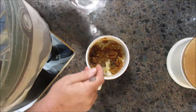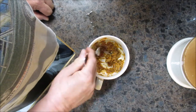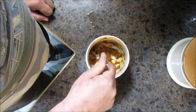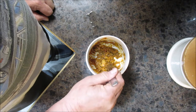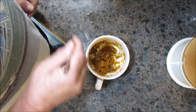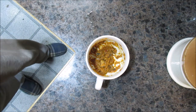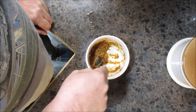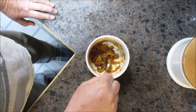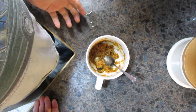That mushroom right there is still a little hard. I'm going to add a bit more water. Think about this — if you add too much water, just pull the bag open and pull out another chunk of it. It'll take those mushrooms a little bit, but they're starting to get there. All those leftovers you don't know what to do with — put them in the freeze dryer. I can imagine this being a godsend around Christmas and Thanksgiving.